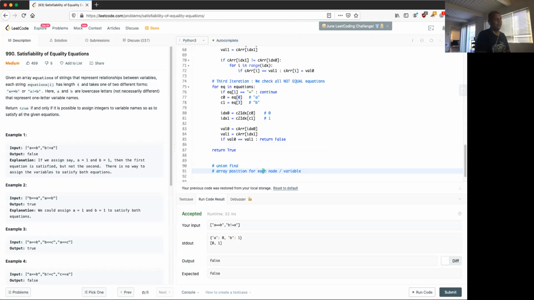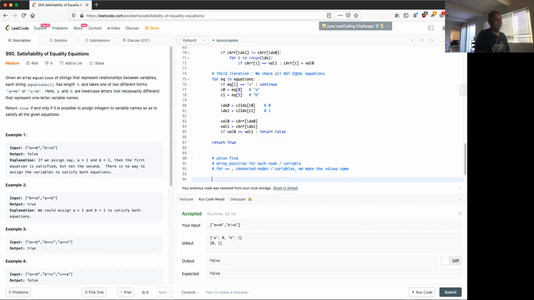For the equal to operation, for connected nodes or variables, we make the values the same. Plus the other thing is we also make all the values the same.